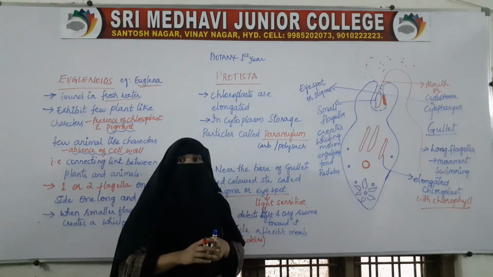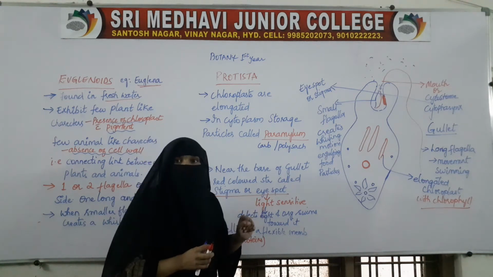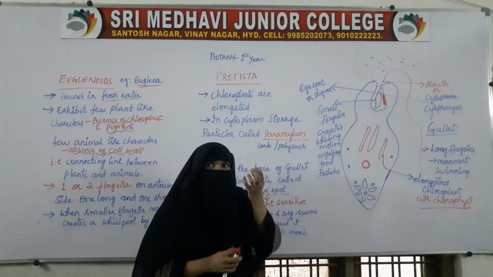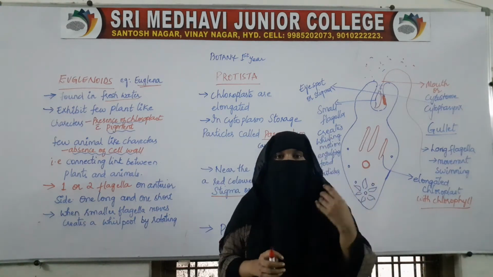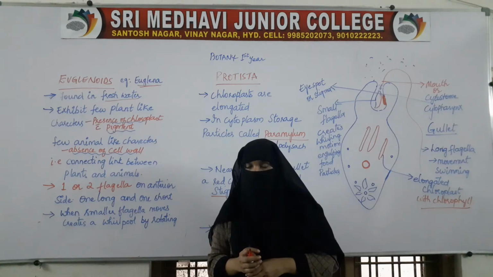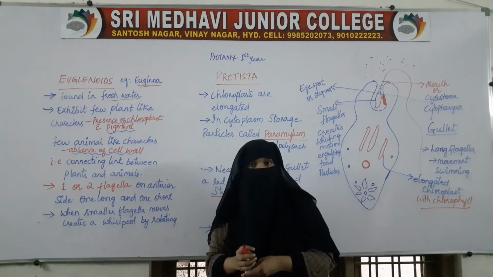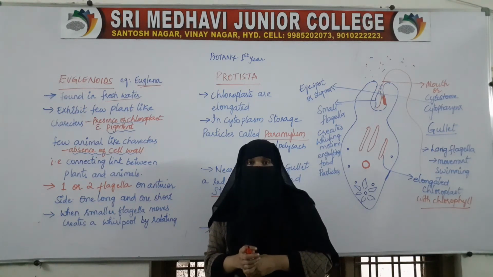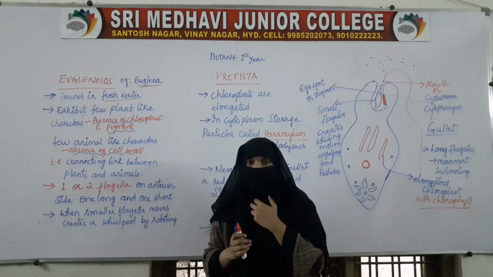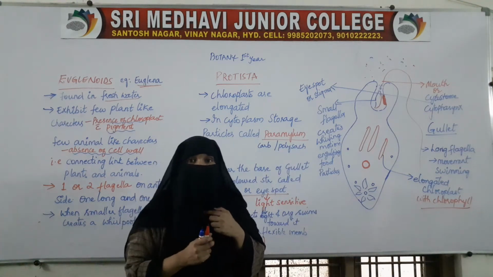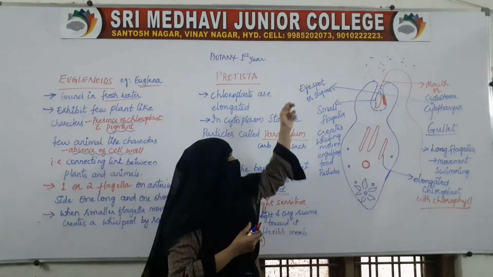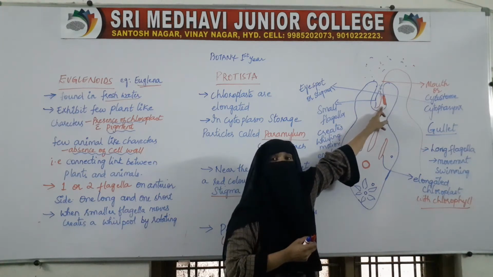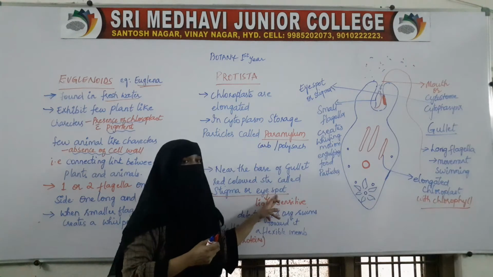Now this plays a very important role. The stigma or the eye spot is light sensitive. It perceives the sunlight. We said Euglena has a few plant-like characteristics, that is, it has chloroplast with chlorophyll. So when it has chloroplast with chlorophyll, it is able to prepare its own food. Along with chloroplast and chlorophyll, they also require sunlight. So for perceiving the sunlight, Euglena has a structure near the reservoir called the eye spot or stigma.